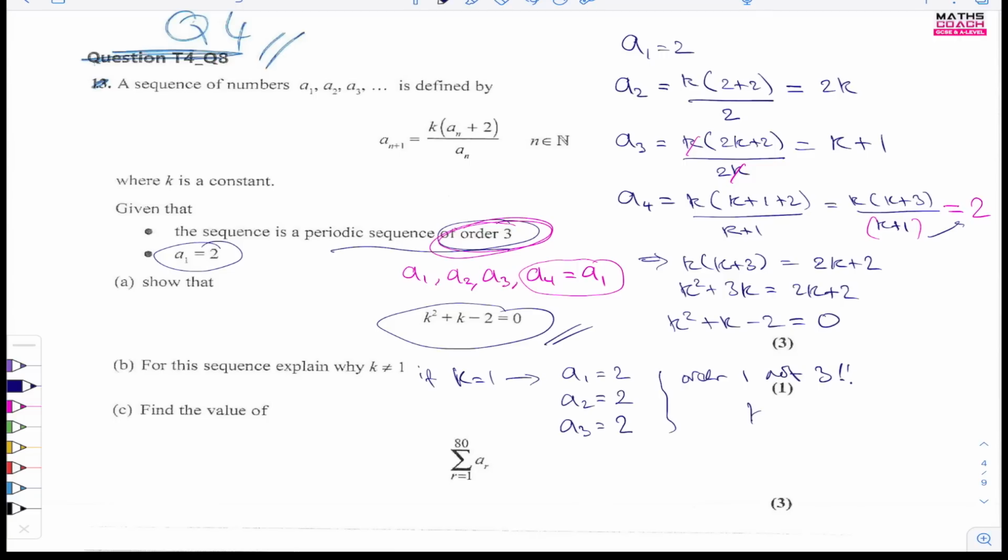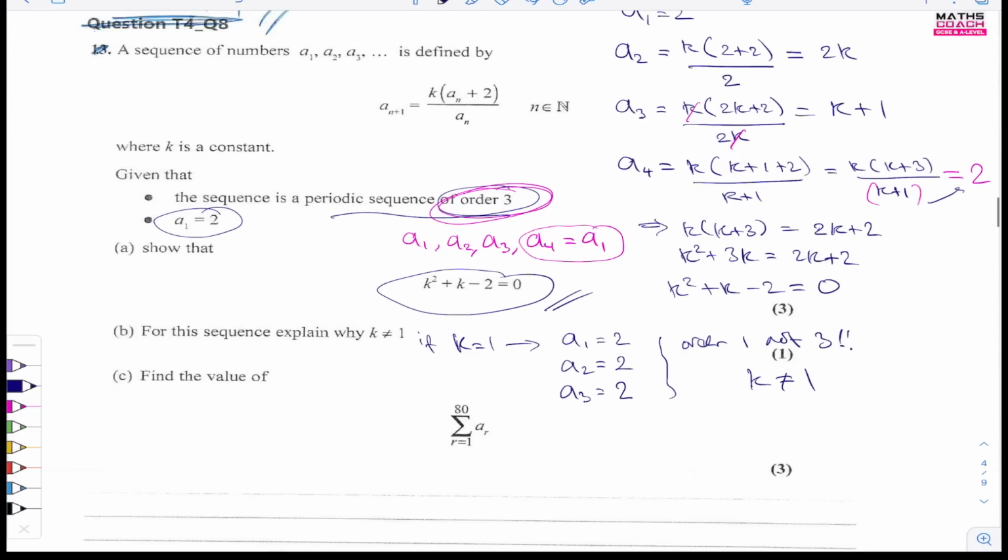So in that case, k therefore cannot be equal to 1. So why is that useful? Because the quadratic equation we have has 2 solutions, and maybe k equals 1 is one of them. So that's where the second part, part C, comes in.